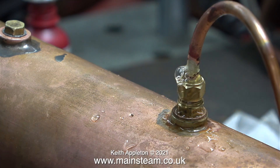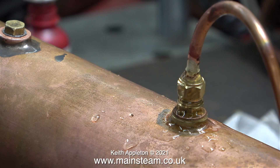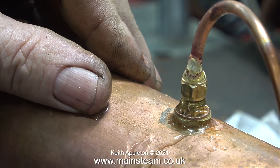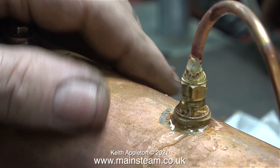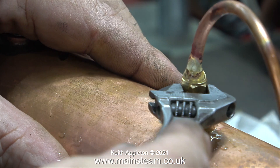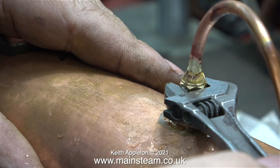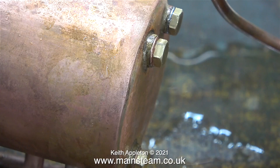The fact that the front end of the boiler was blown out wasn't really an issue — all that happened was the copper moved into a position which was best to resist the pressure. I've connected the test rig to the boiler and I'm releasing the air using a different method. The union nut is slack until all the air has come out; when I see a solid column of water I'll then tighten the union nut. The main problem with the boiler ends being blown out is the one with the bushes in it, because I can't put a water gauge in there.